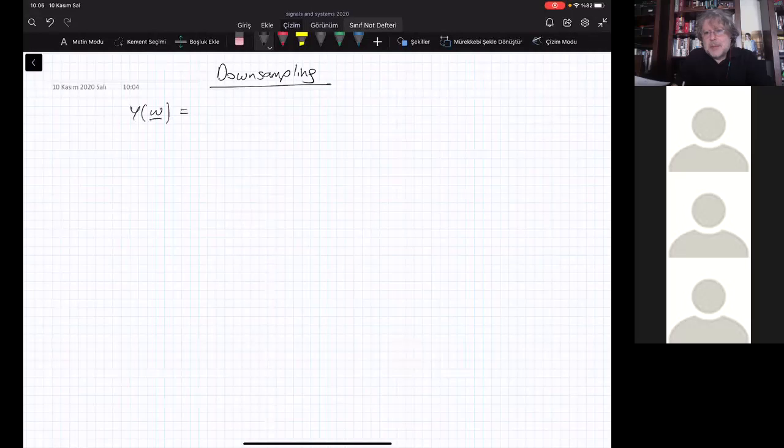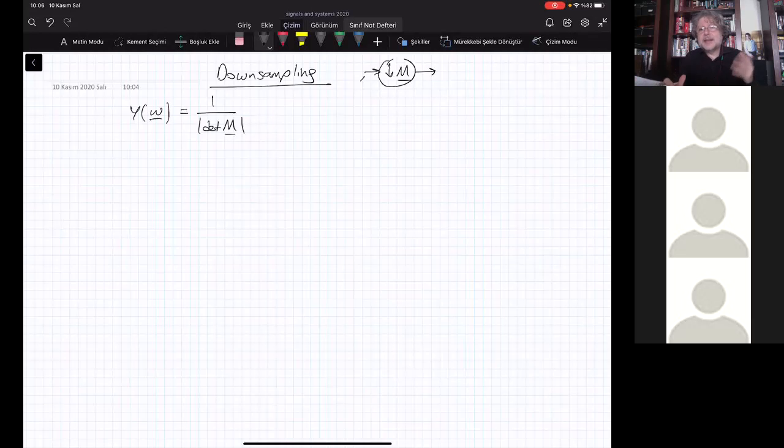I'm using a V matrix for downsampling, which was the sampling matrix of the continuous time signals too. So should I use a different matrix? Maybe I should. Let me call it M, capital M. Then when I downsample with a matrix like this, it's a downsampling operation by a matrix M. The downsampled version's discrete time Fourier transform is related to the discrete time Fourier transform of the not downsampled signal.